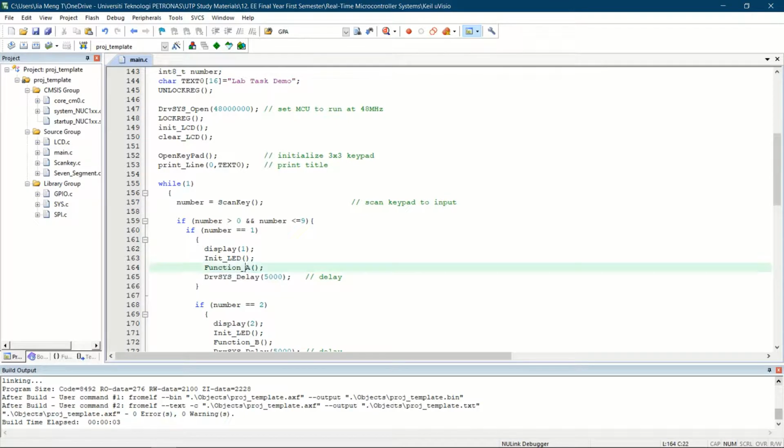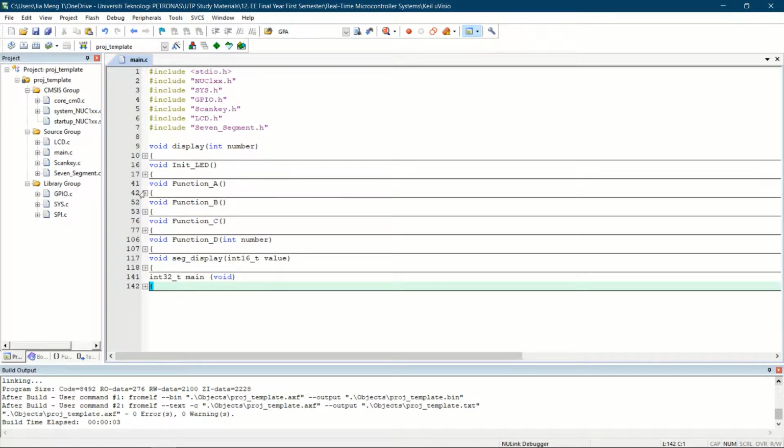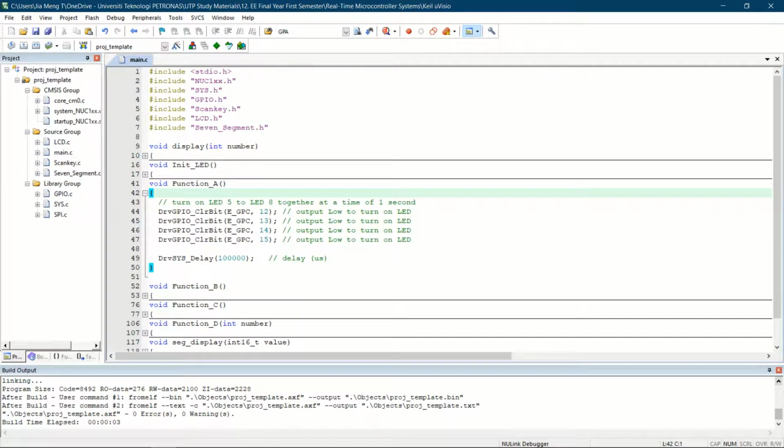Then we will go to function A, where we need to illuminate all 4 LEDs. So in function A, we turn on LED 5 to LED 8 together at one time. So this outputs low to turn on all 4 LEDs, which is from the GPC pin 12 until GPC pin 15.